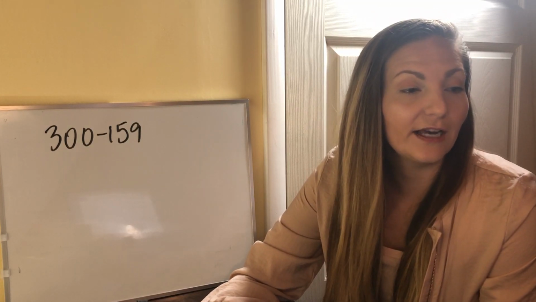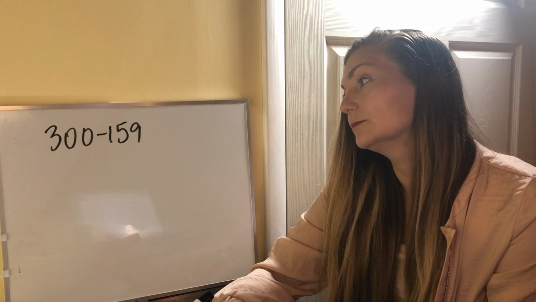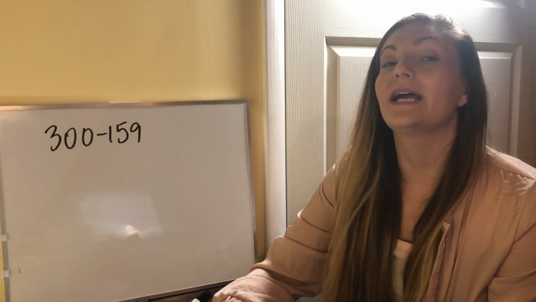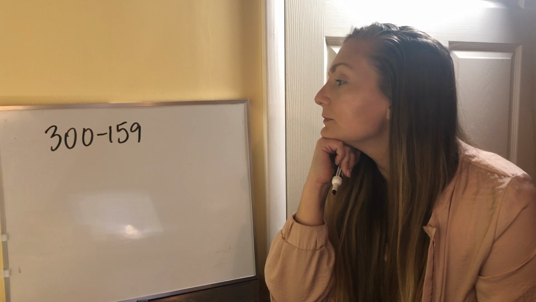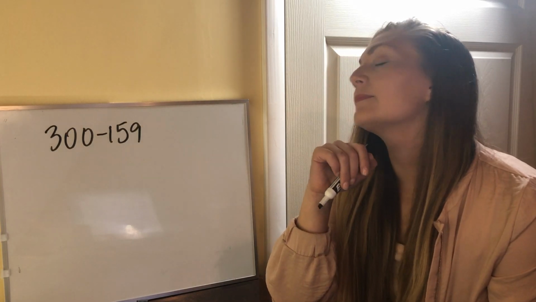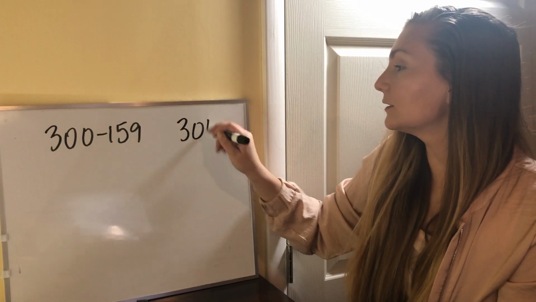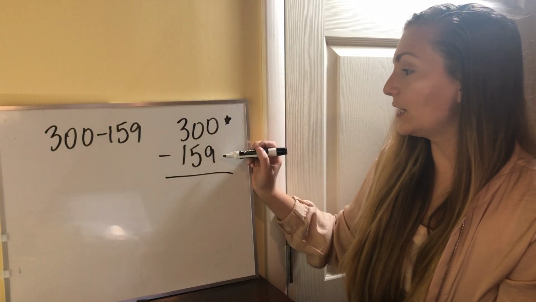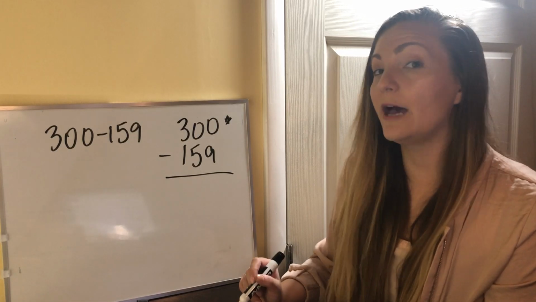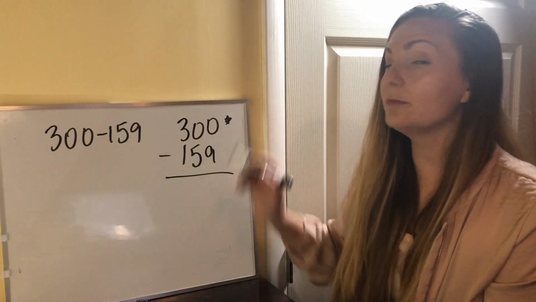All right, so let's try this problem today. We know we can use the vertical method. We're pretty great at the vertical method, but I already see there's going to be a problem. What kind of problem do you think we're going to have with the vertical method? Think about it. Is it going to be fast for us to use the vertical method for this problem? Let's just look. Will it be fast? 0 take away 9, 0 take away 5? It will not be fast. Why not? Because we're going to have to borrow, unbundle. We're going to have to do it twice.